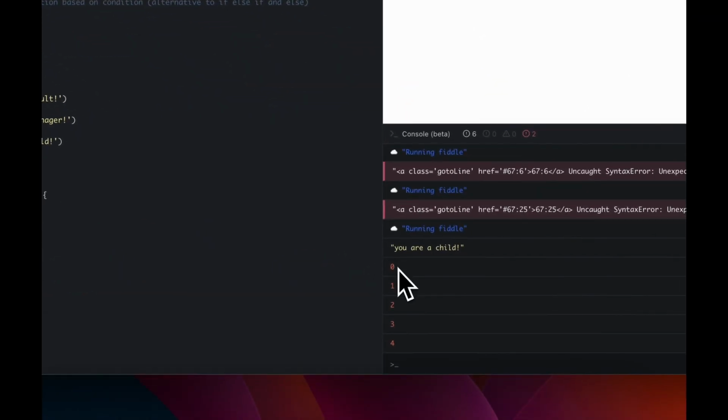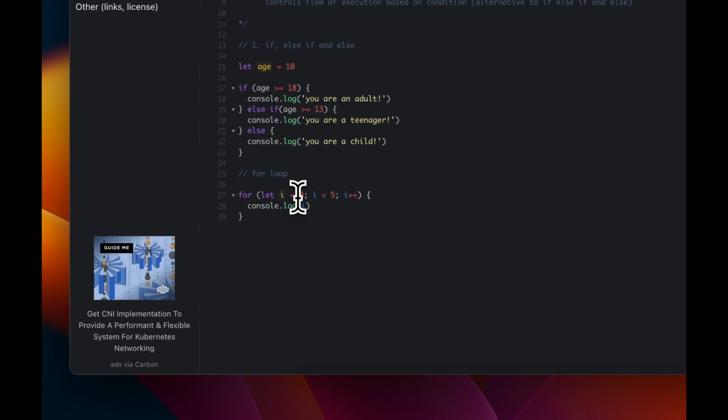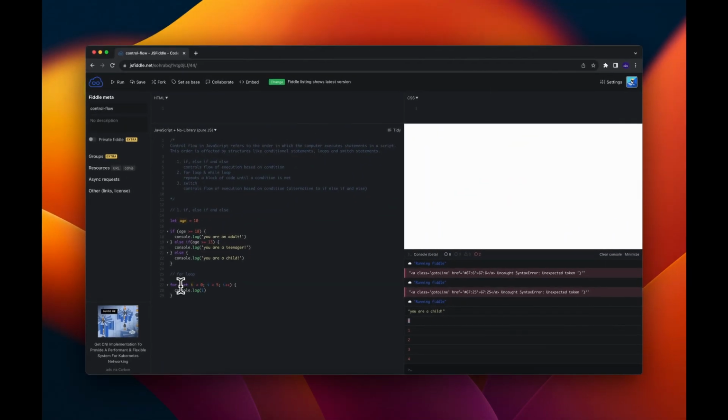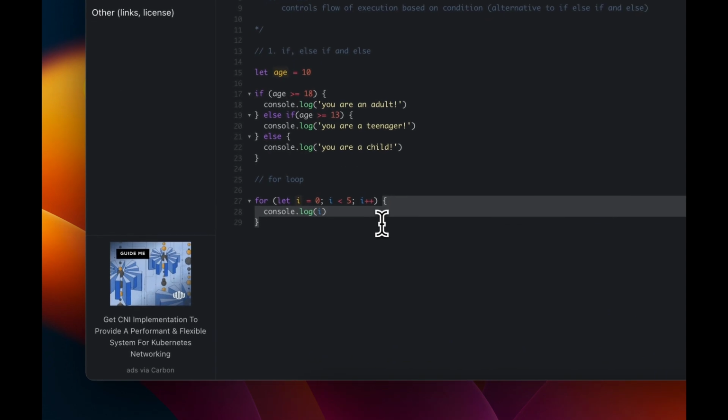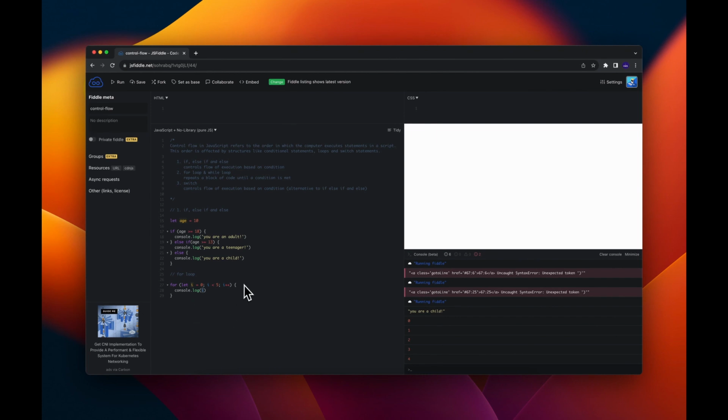As you can see here, we have 0 printed and the last one is 4 because the 5 is not included. And it printed 0 because we started from 0. How does it happen? The first time when the block gets executed, i is 0, then console log is 0. The next time, i gets incremented. Every time the block runs, i gets incremented. Next time, i was 0, 0 plus plus means 1. It's getting incremented by 1.